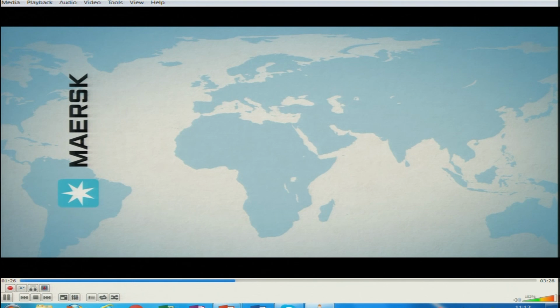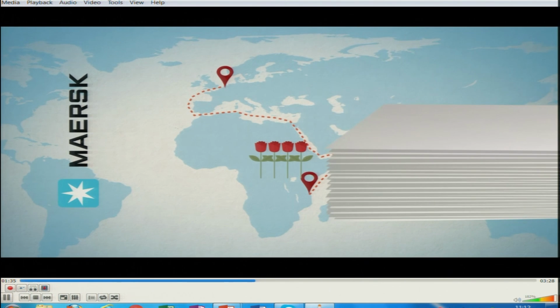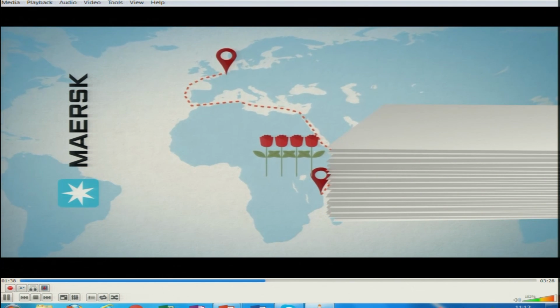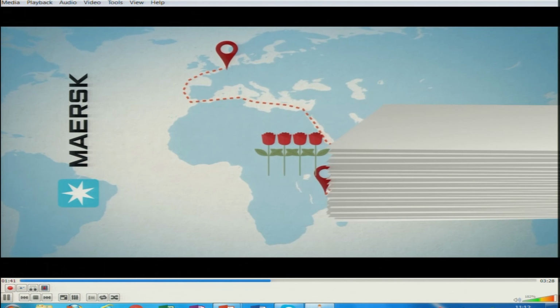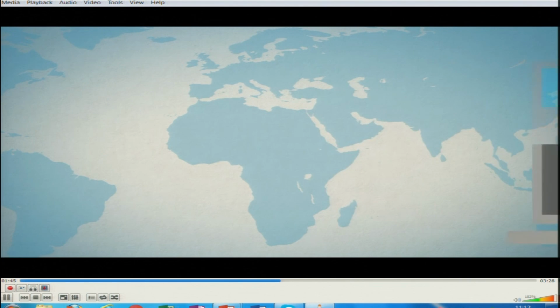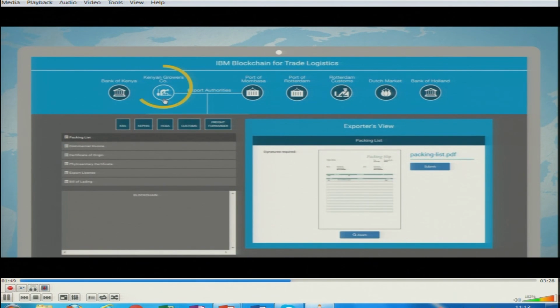In a recent test by Maersk, shipping a single container of flowers from Kenya to the port of Rotterdam resulted in a stack of nearly 200 communications. Using this example, we will examine how blockchain has been implemented to create trust and security in the digitized document workflow and improve the efficiency of global supply chains. Here we can see each distinct entity involved in the transaction: the growers, export authorities, ports, customs and importers.